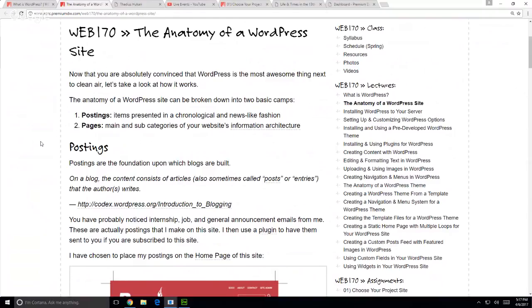Let's start there. So what's the difference between a posting and a page? A page can have a lot of postings. Could. Isn't a posting an object? Well, they're all objects, okay, but specifically posting versus page.